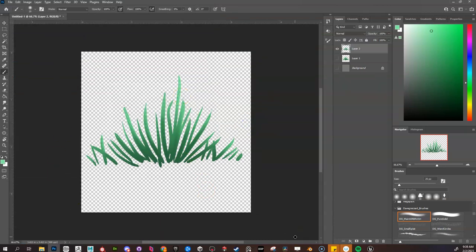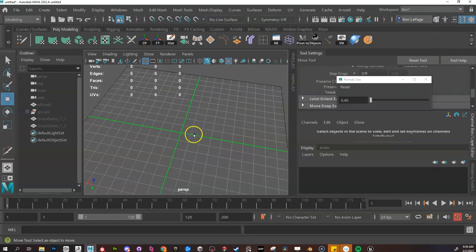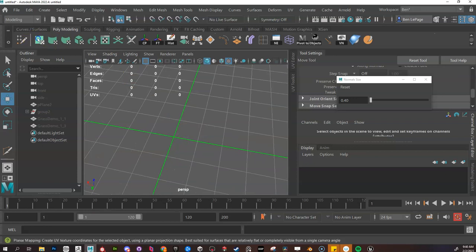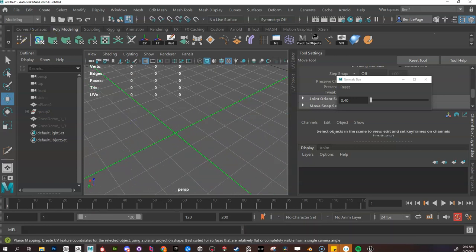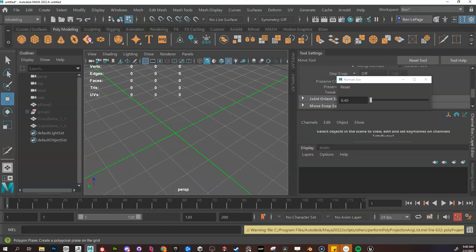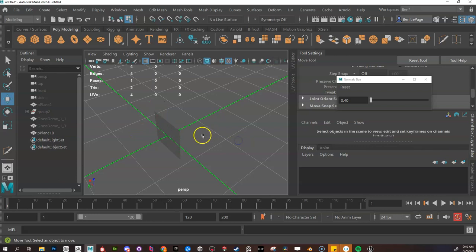Next, I like to head over into Maya, where I'm going to put my little grass clump together. To get started, I'll start with a plane. Oh, that's the wrong button. Start with a plane. I'll go ahead and knock down the subdivision levels to 1. I'm just going to start with the square.